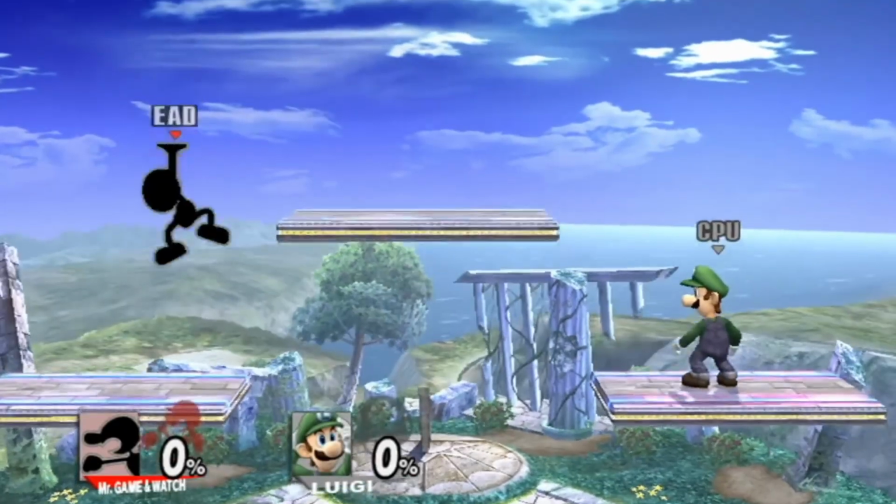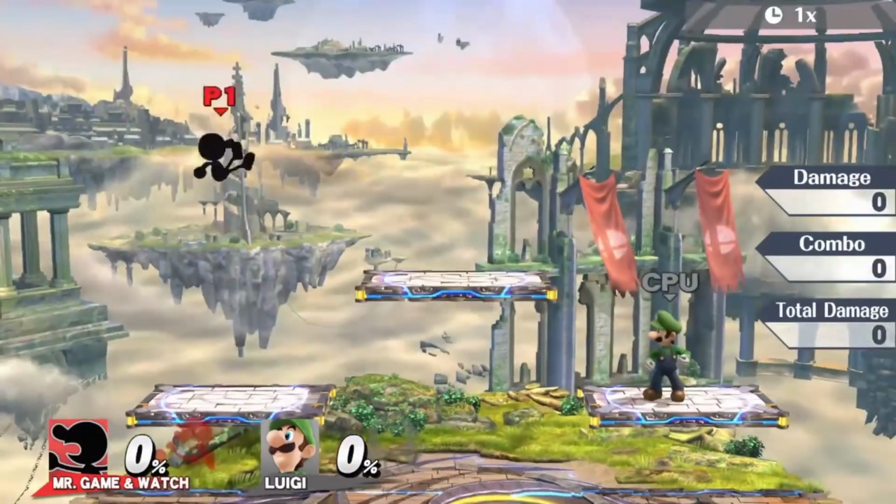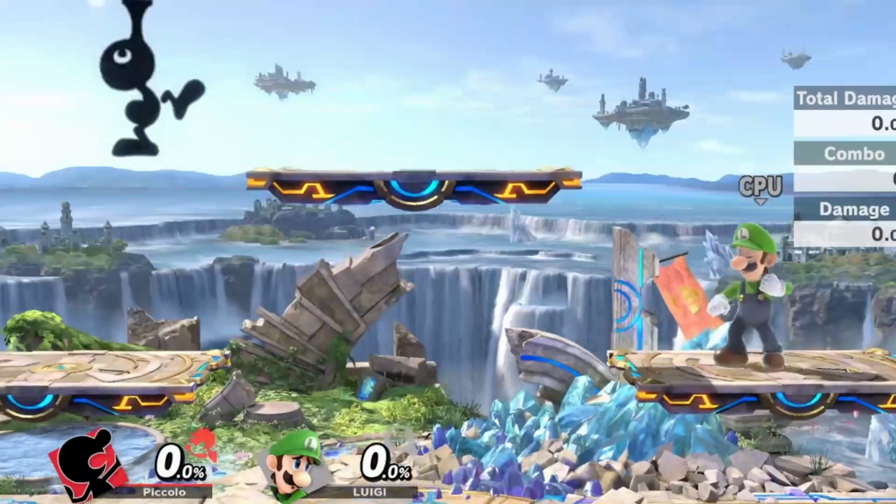We've got another Smash Bros. reference from this one. Game & Watch's up air is called Spitball Sparky, and it sees him blowing up gusts of air like we will see in this game.